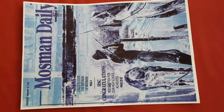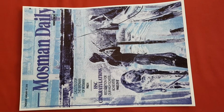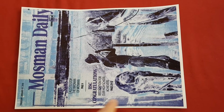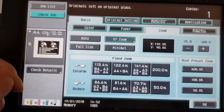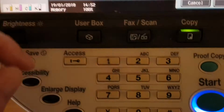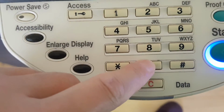So let's have a look. That looks quite interesting. It's very grainy, but it looks like we've made it still a little bit too wide on the y-axis. The vertical looks good. Let's see how we can improve the sizing. So we're just going to go here, X, Y again, and we're just going to take off a bit of that. So we're going to make it 85.